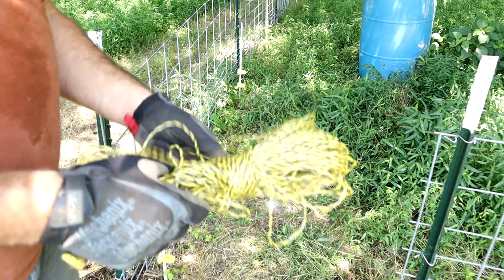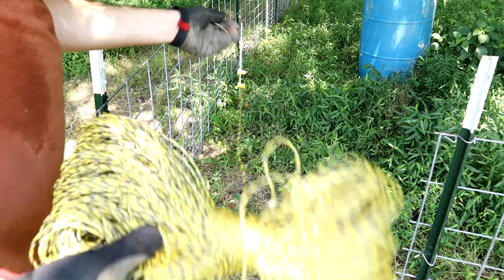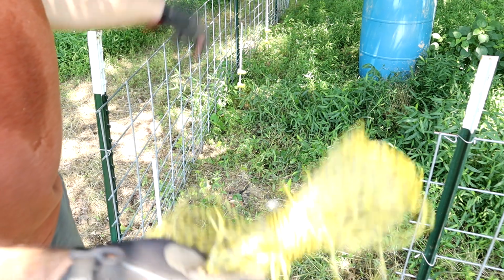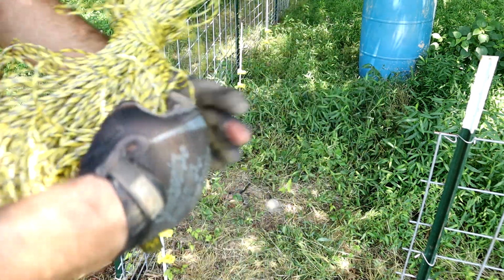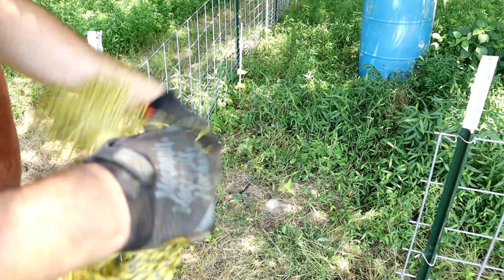All right, so here's our wire. We're gonna use this rope instead of actual wire. This stuff's way easier to use and reuse. Doesn't kink or anything like that. This is what we used from last year. This should be enough, probably more than enough right here. This stuff's like 20 bucks for like 600 feet or something like that. I can't remember, it's so cheap.